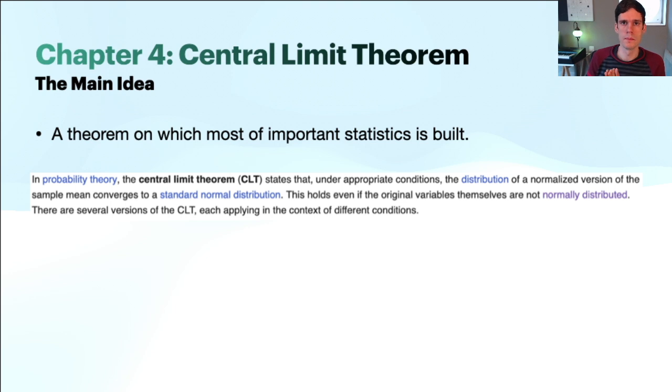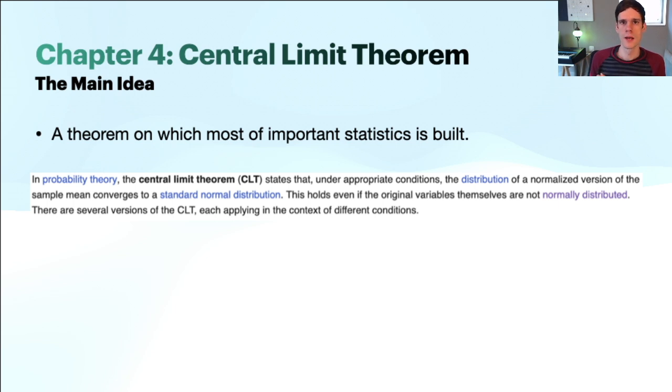Before we learn about the main idea behind the Central Limit Theorem, let's discuss its importance and why it is so central in statistics. Apart from being one of the main reasons that the normal distribution is so ubiquitous, the Central Limit Theorem is actually the underlying mechanism of why the p-value works. Now, because in later chapters we will cover the p-value in great detail, it is important to already understand the underlying mechanism why it actually works. So let's now cover the main idea behind the Central Limit Theorem.